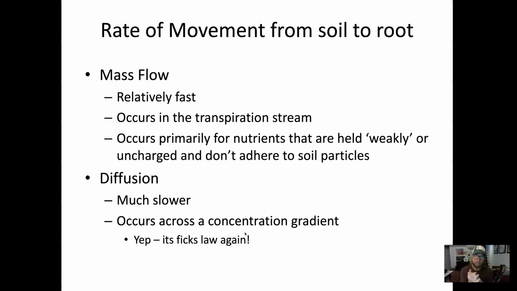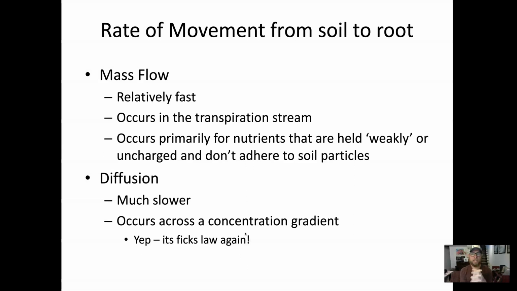This also tends to only happen when there's a lot of moisture in the soil, and when nutrient concentrations are high. When they get low, there's just not as many of those nutrients that are going to be taken up through this pathway. This also tends to happen in the spring, so we see a flush of nutrient uptake, at least in most systems where you get a lot of winter or spring precipitation. Then you see a lot of the nutrients being taken up in the transpiration stream early in the season, and then nutrient uptake slows as those soils dry out and there are fewer and fewer nutrients in the soil.